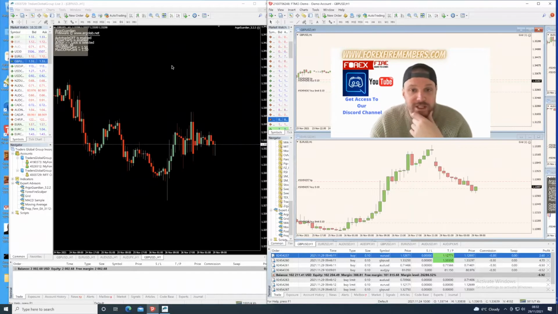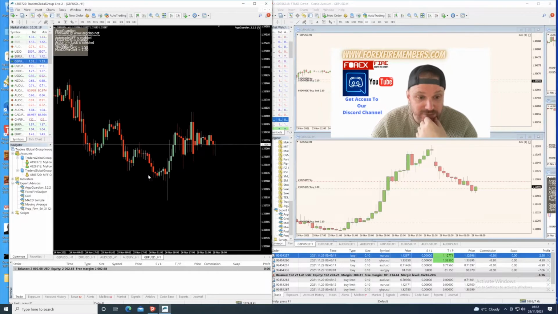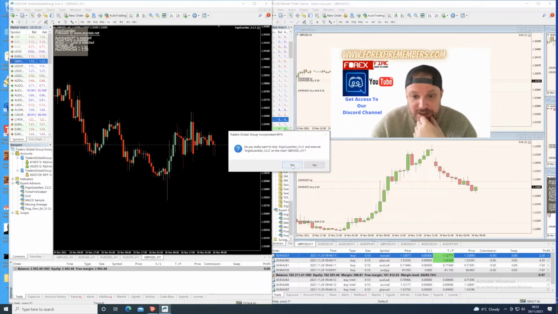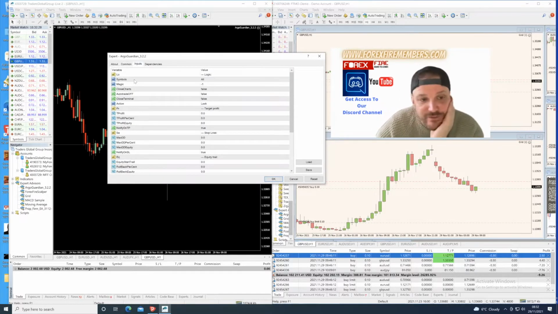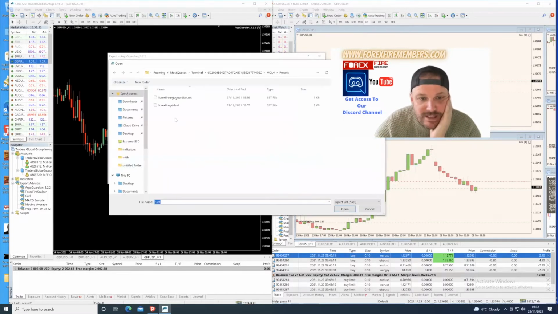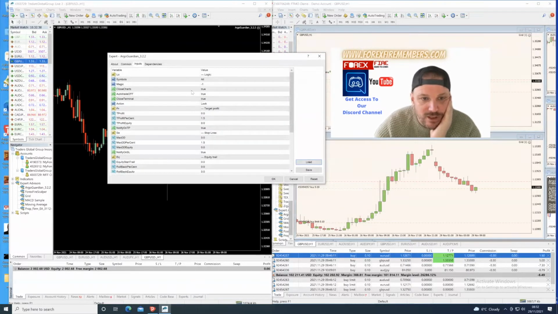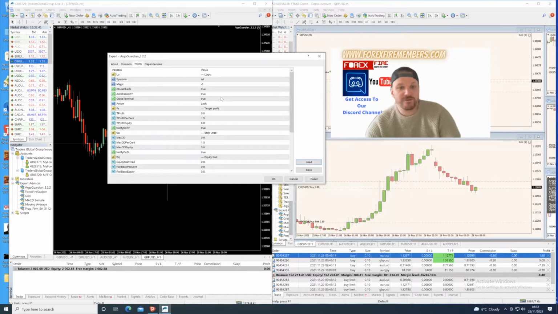Top left-hand side on here, there's another window open. It's called Argo Guardian. Okay. Now this is another expert advisor. And if I drag and drop this onto here, okay, I click yes, and if I click on inputs, you'll see there's an array of different parameters. So on here, I'll just load up the settings I've got on the other one, which is the Argo Guardian. You'll see close charts true, auto trade off true, close terminal set to true.